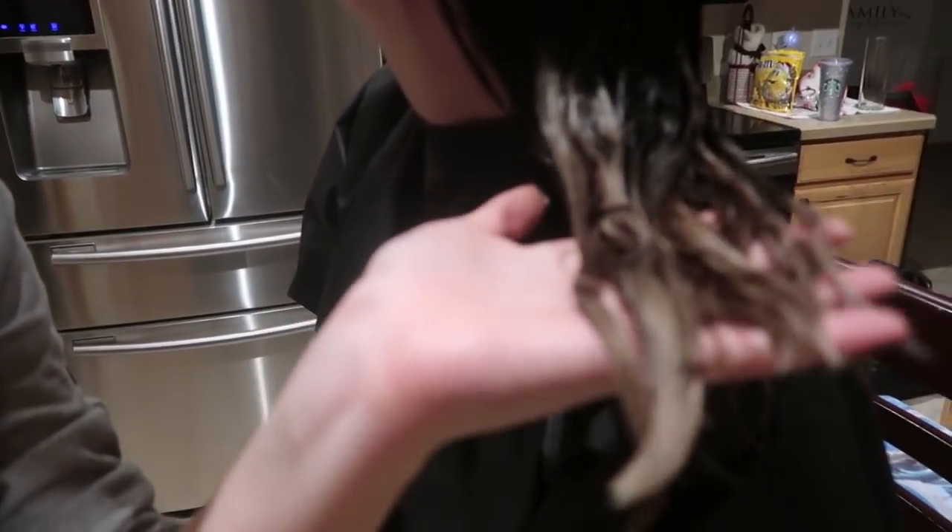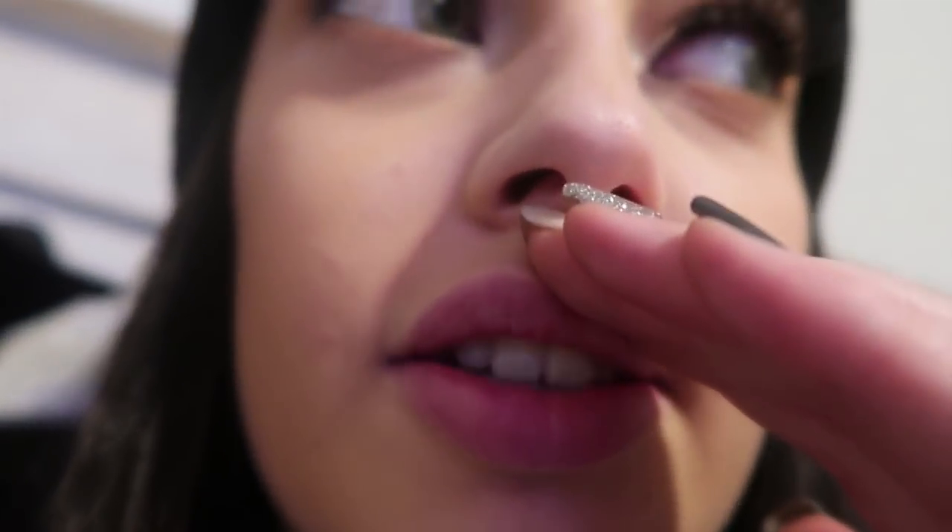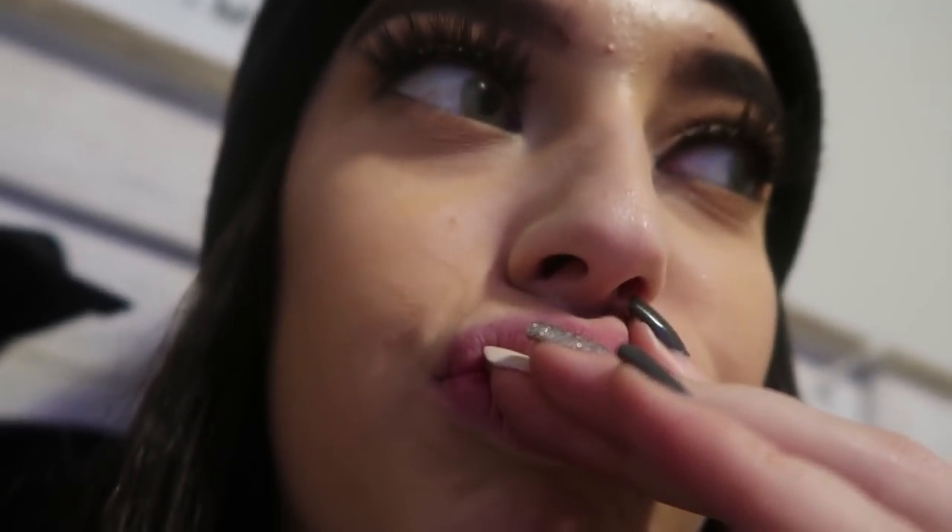We just rinsed out Ashley's hair. This is what it's looking like — the ends are still blonde and ashy-ish, so we're getting ready to tone. Ashley's blow drying her hair right now and she has no idea what it looks like — she's not even facing a mirror. I actually kind of dig it — it's like my color on the top, you know, shadow root, and then the toner made her blonde ends brown. It's a nice little shadow root that fades into this warm color — I'm actually pretty happy with how it turned out.